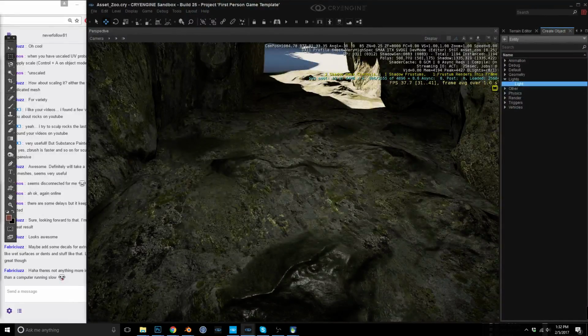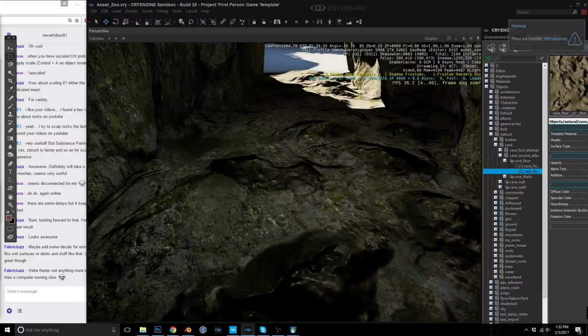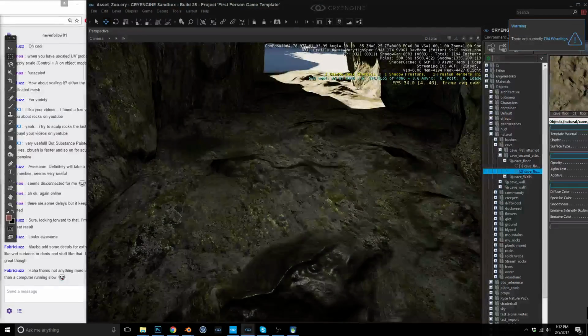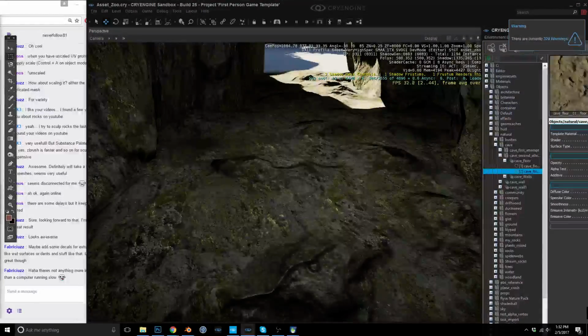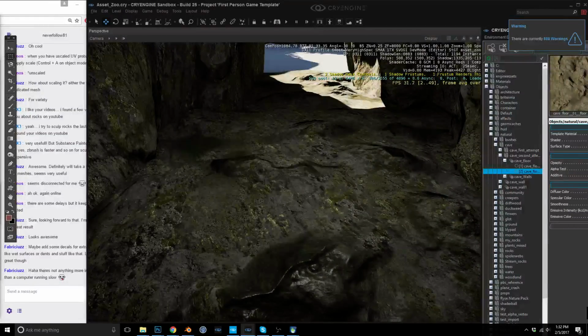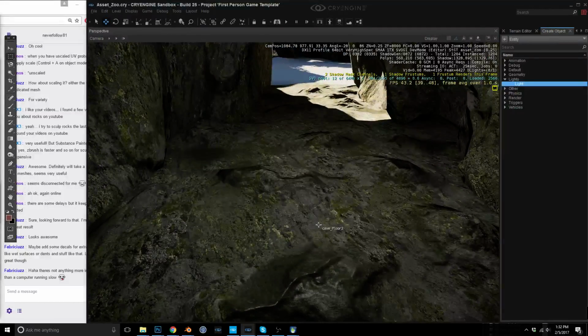Okay, so there's our detail map, and I'm guessing the blend is showing up a little bit, but not entirely perfect. But I mean, that's hopefully an idea, and hopefully you get to try it out.